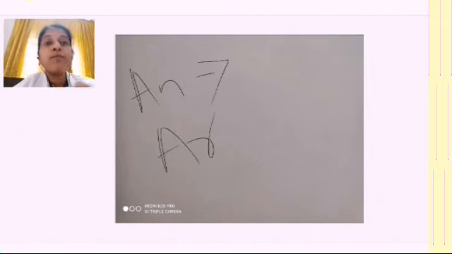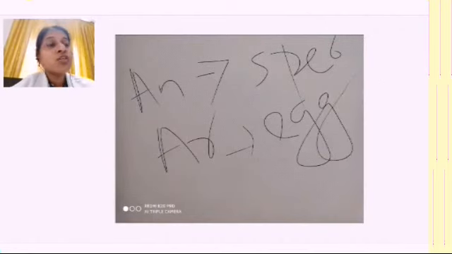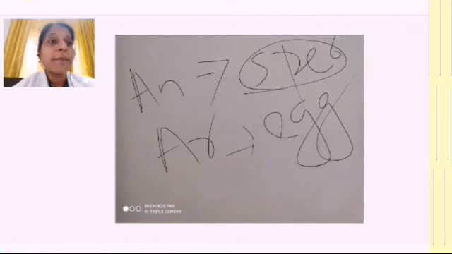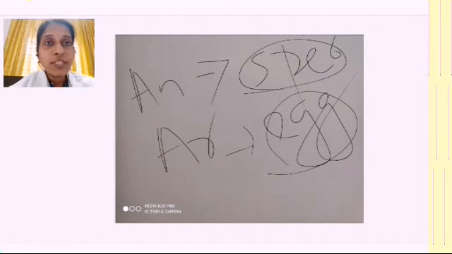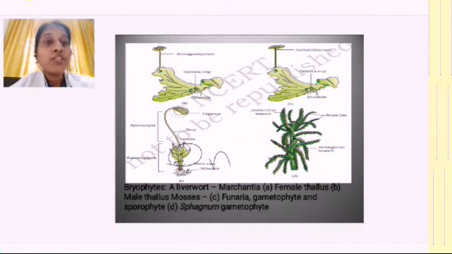In the antheridium, what will be produced? They will be producing sperms, isn't it? In the archegonium, what will be produced? They will be producing egg, right? So in the antheridium, actually we don't use the term sperm, male gamete is produced, and in the archegonium, the female gamete is produced. So when you are looking at this structure, they mature and give rise to archegonia, the female sex organ, and antheridia, the male sex organ.